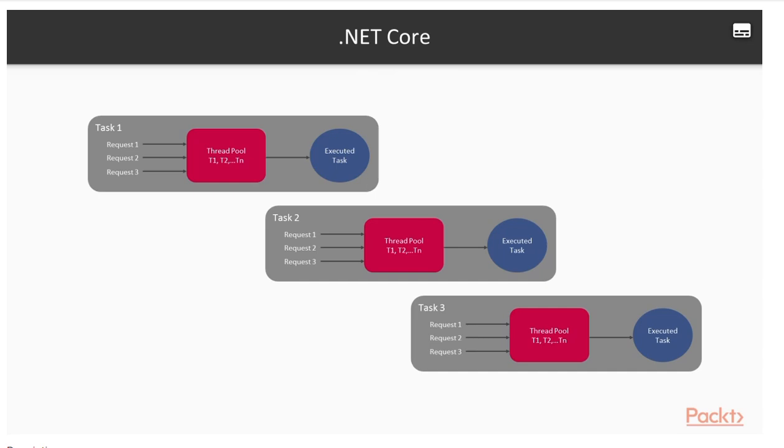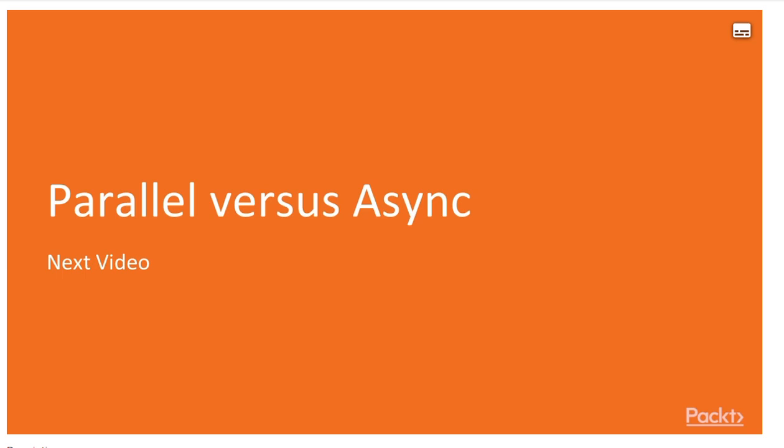In .NET Core, tasks are the main abstraction for concurrent programming, but there are other support classes that can make our job easier. In order to fully utilize .NET parallel capabilities, we need to understand the proper terminology and see some real-life examples of usage. In the next video, we're going to see the difference between parallel and asynchronous code execution flows.